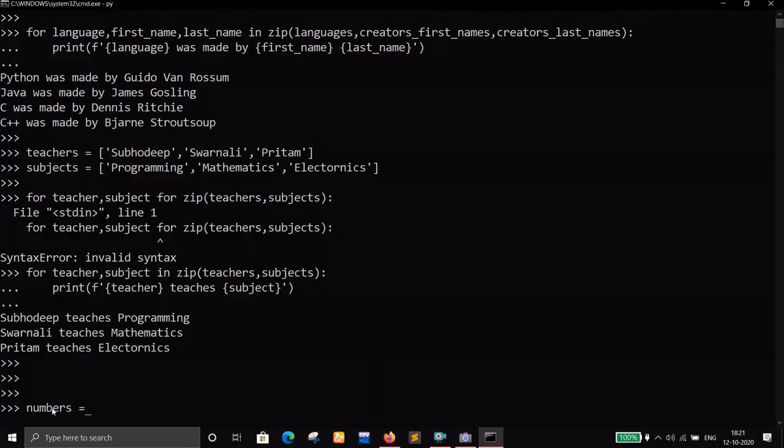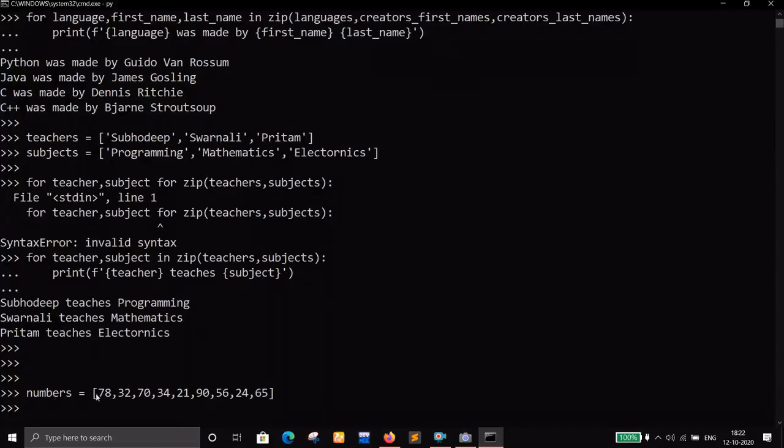Now let's say we have an array called numbers, and we have different numbers: 78, 32, 70, 34, 21, 90, 56, 34, and 34 is already present, so let's say 24, and 65.